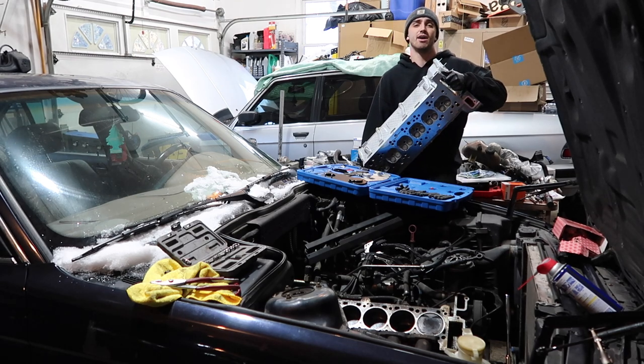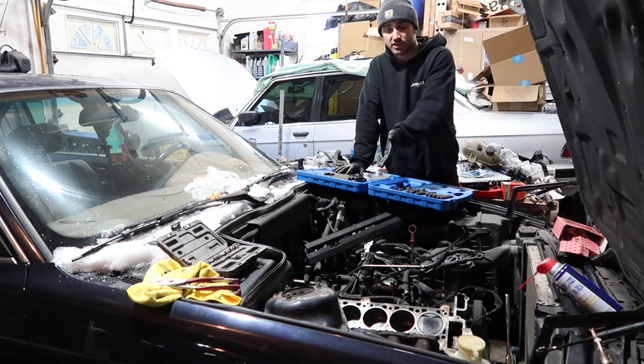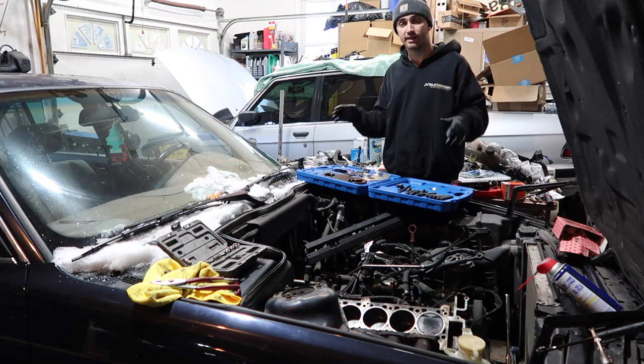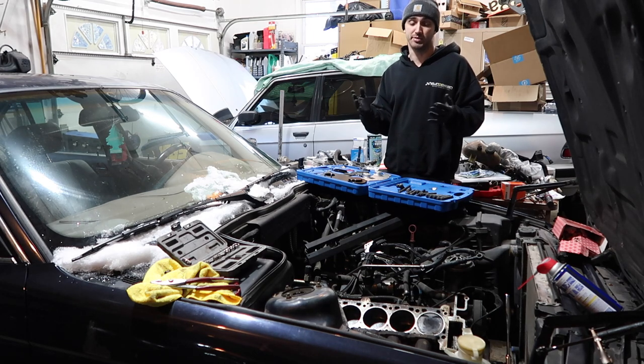Let me set this head down and then I'll talk. So if you guys remember, this is the car that I bought without the cylinder head on it because it blew a head gasket. I got all the parts we need to get this head back on. So today, that's what we're doing. We're going to throw this head on and get this thing running by the end of this episode, hopefully.